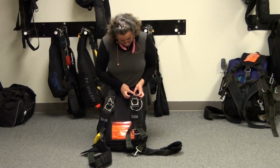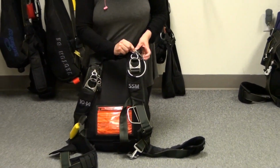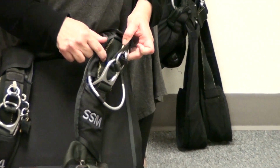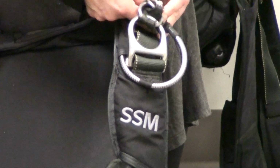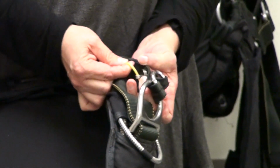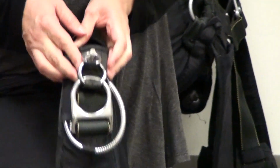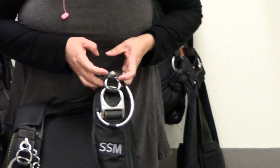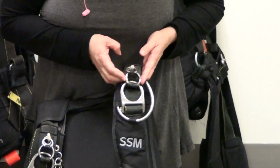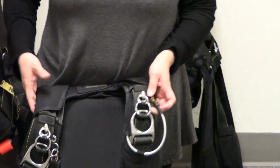So the first thing you're going to do is check that the cloth ring goes through the little ring, goes through the grommet here, and that the cable catches it, and that the cable is seated securely in its housing. Next, you're going to go down and make sure that the little ring is through the middle ring is through the big ring. That side is sound.